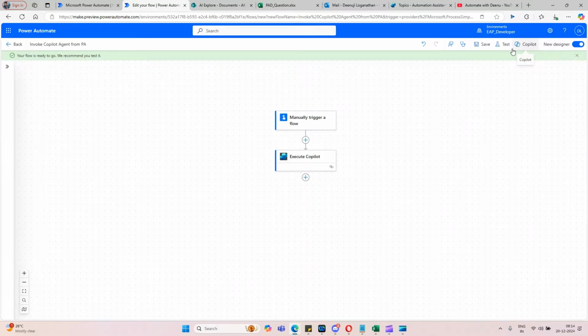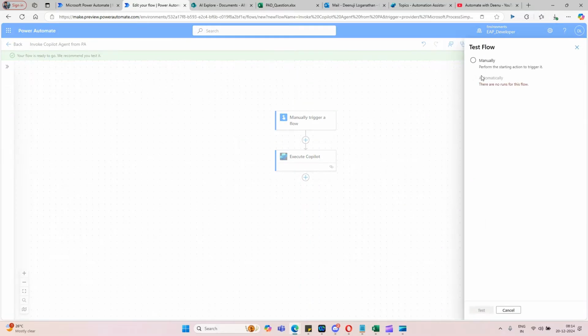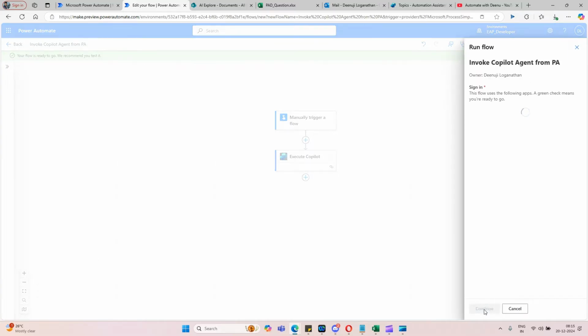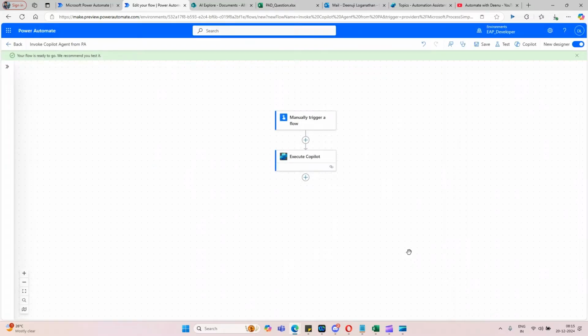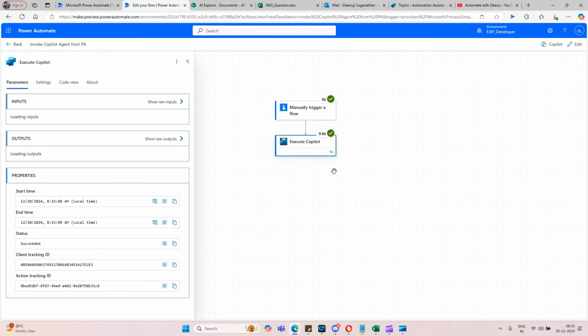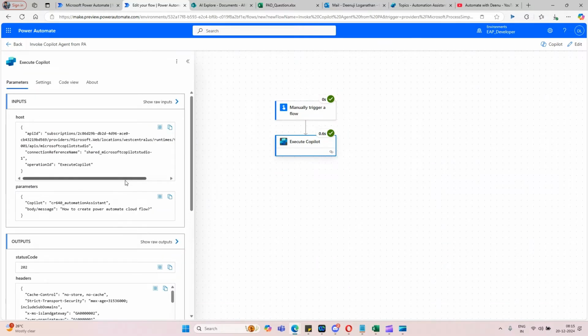I will click test right now. Let's check how that Execute Copilot works. Okay, continue, run flow. Okay, perfect. Let's go and see the Execute Copilot input and output.